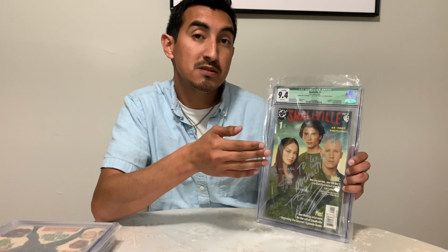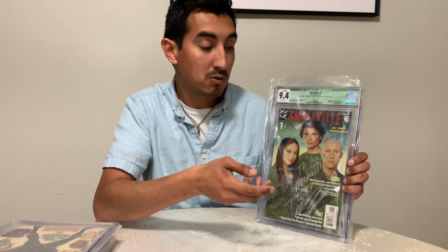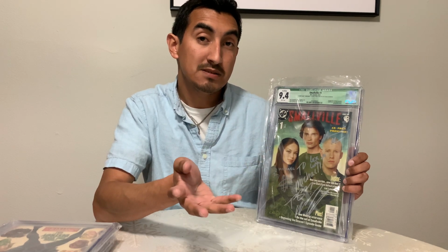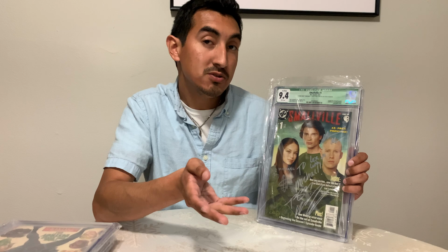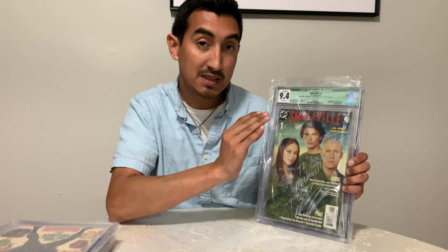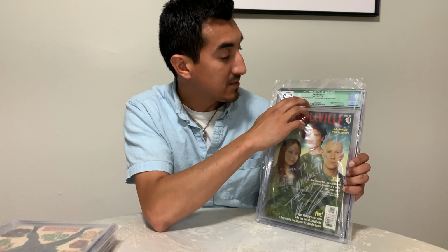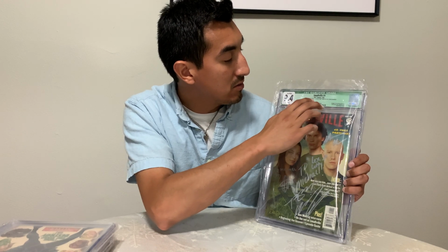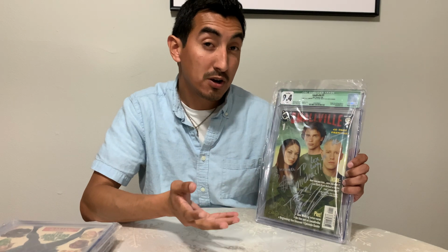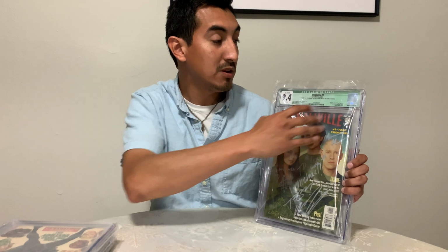But CGC members didn't see me getting it signed. I did, but they weren't there. So there's no way they can verify that it's real in their eyes, in their company's eyes. So I gave it to them anyway because I still wanted it graded. I still wanted it slabbed to keep it protected. They put a green label on there showing that it is signed, and it says four names and Michael and Lex Luthor written on cover in marker. So that's all they're going to put. They're not going to put signed by the celebrity because they weren't there to witness it. So they give you a green label.